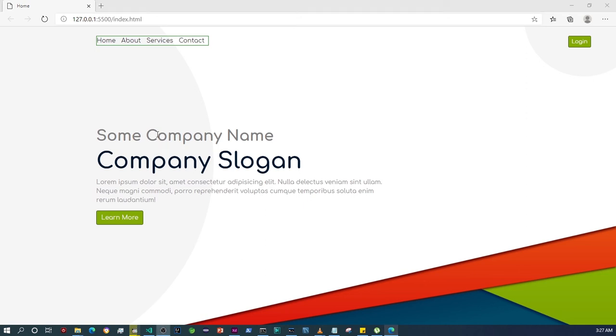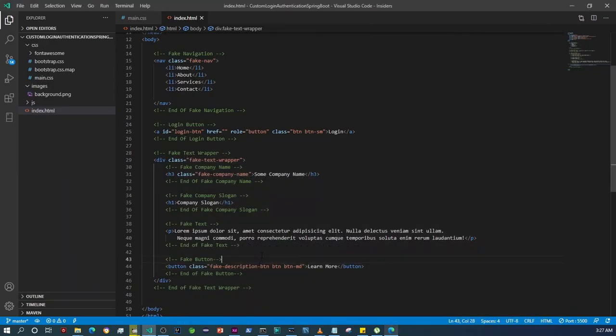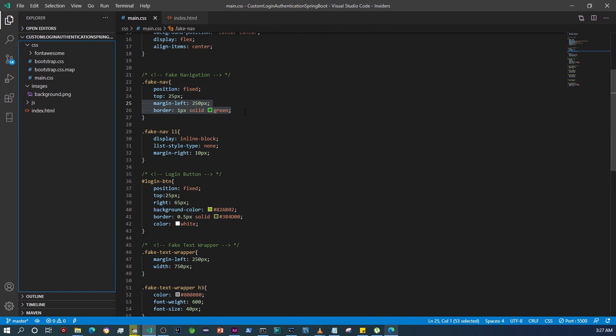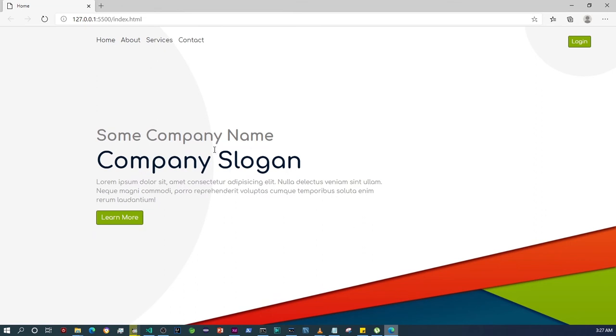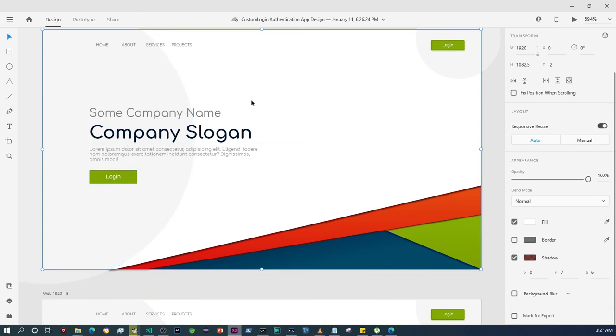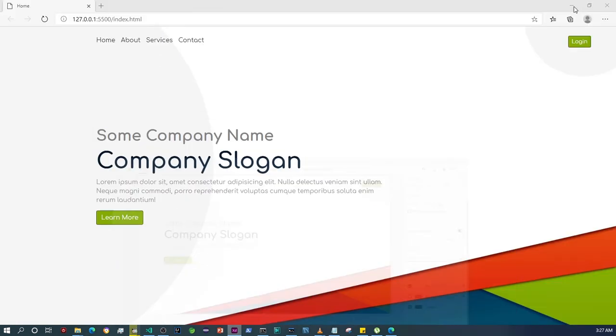So I think that probably should be it in terms of the landing page. Let me just remove this border here. All right, yeah, so that's basically our landing page. As you can see, it's plus minus the same as what I created within Adobe XD. In the demonstration videos, I had actually added some icons here using font awesome, but something about that just didn't look right. So I'm just going to keep it as it is now, and I think this should be fine as our landing page for now.